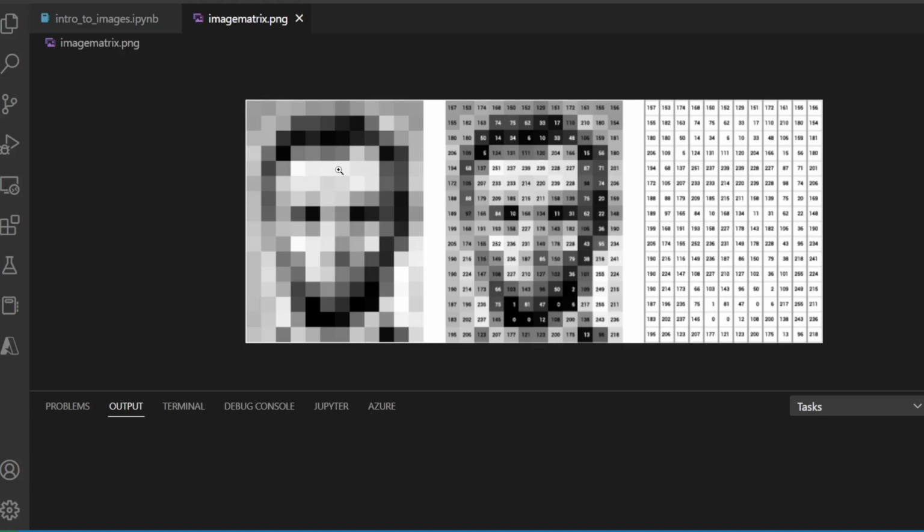An image is actually a large grid of pixels, and these boxes are called pixels, and each pixel has a certain numerical value which is associated with the intensity of the color, 0 being black and 255 being white.